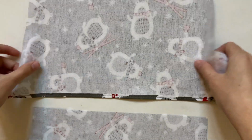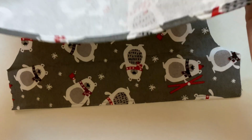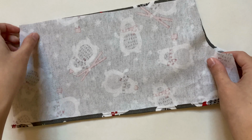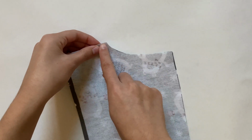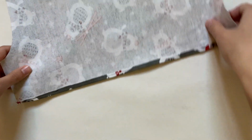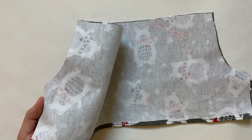After that, I need to flip them good side to good side, and you should notice the pieces aren't completely symmetrical. One of the curves kind of cuts deeper into the piece than the other, so right now I'm just going to sew together the curve that doesn't go in as deep. It actually doesn't really matter which one you do first, you'll just want to make sure the deeper curve ends up as the back of the pajamas.